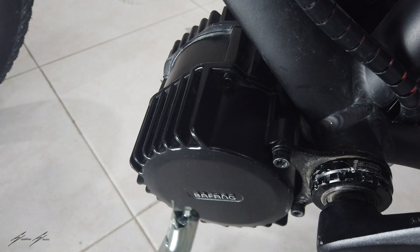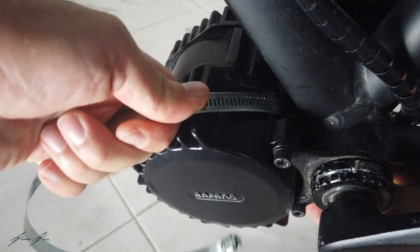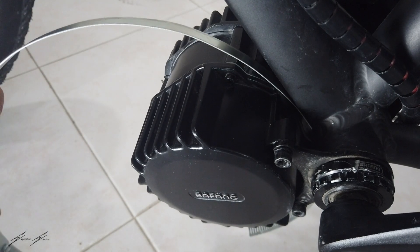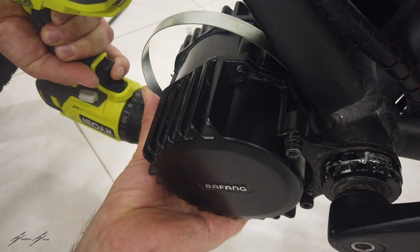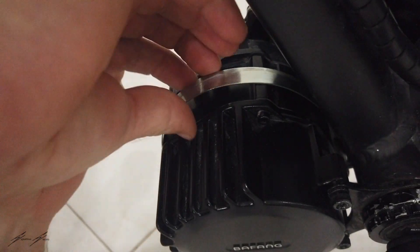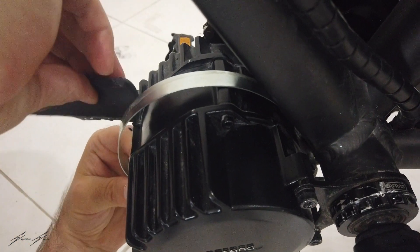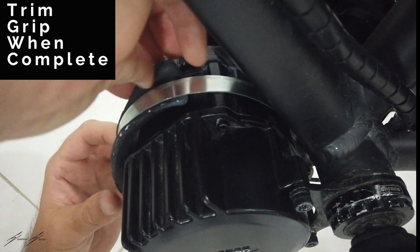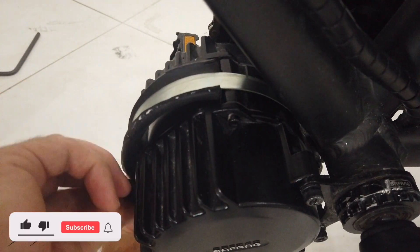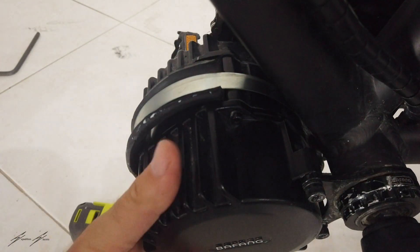I'm going to put it on this way through the motor, slide it down so I'll tighten it underneath the motor. I'm starting to tighten the hose clamp and I'm going to slip these pieces of grip in between the motor and the clamp. I'm just going to slip this strip in between the clamp and the motor.